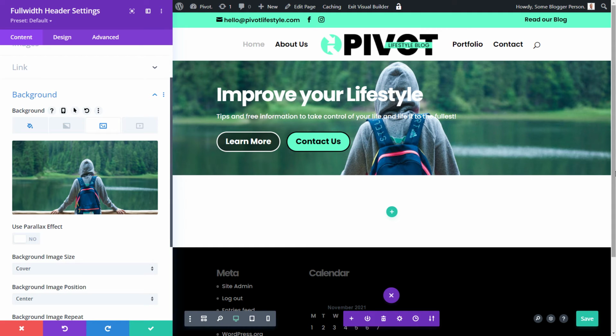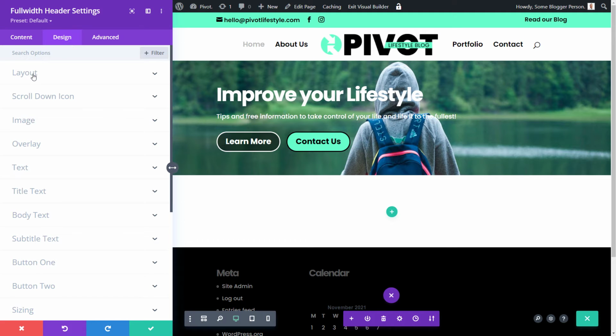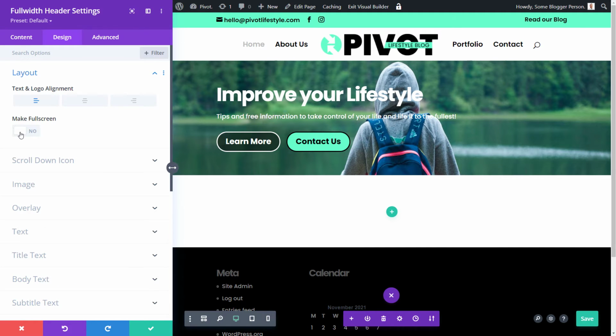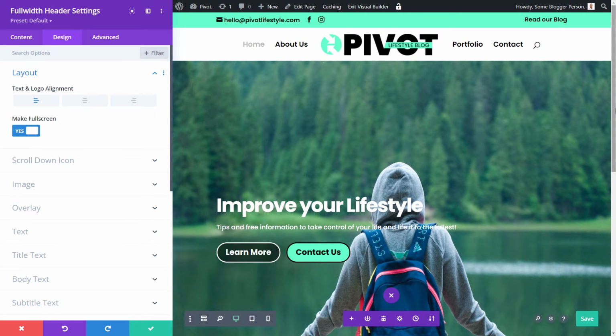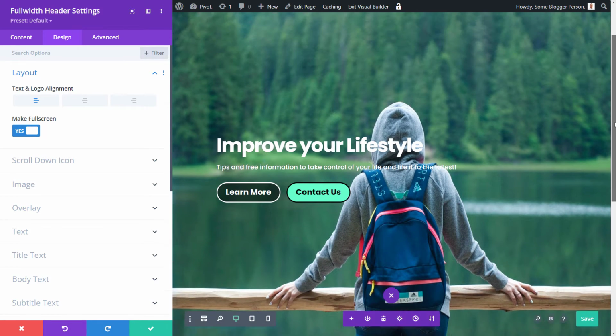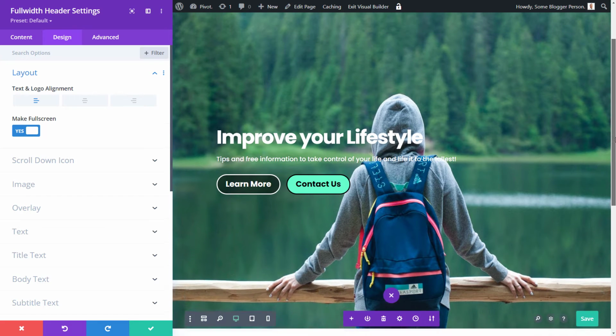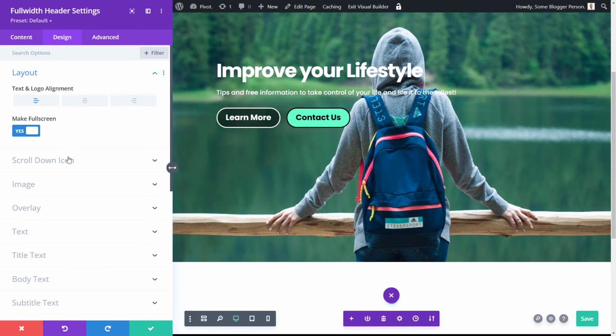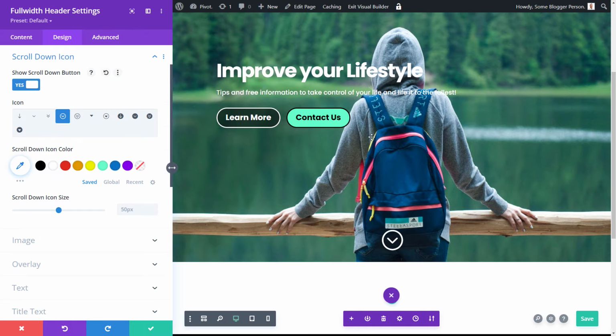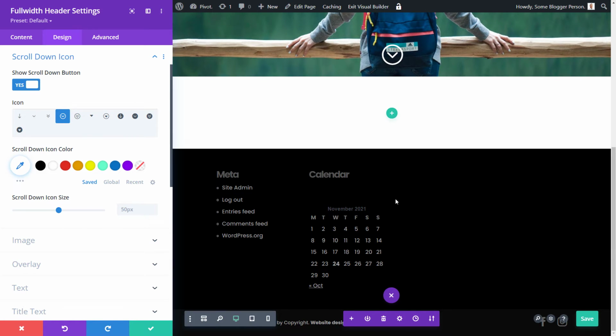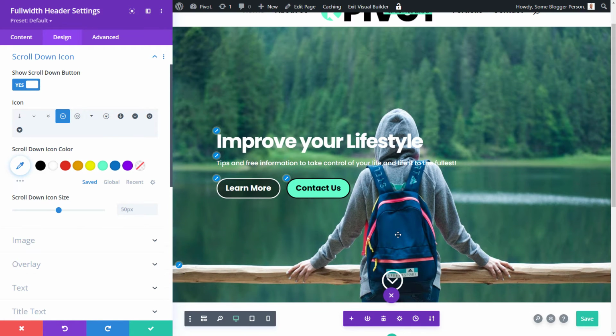And now we can start to take control of the design a bit more under those design settings. We're going to look at what we have here and basically solve a few problems. So first of all, it's a little bit narrow. I want it to take up a bit more space. Now, if I head over to design, one thing I can do under the layout is make it full screen. And what this does is it literally makes it the height of your screen. And you can even add a scroll down icon here, turn that on. So when people click that, they automatically scroll down. So that's a cool, nifty sort of feature if you want your image to take up the full screen.